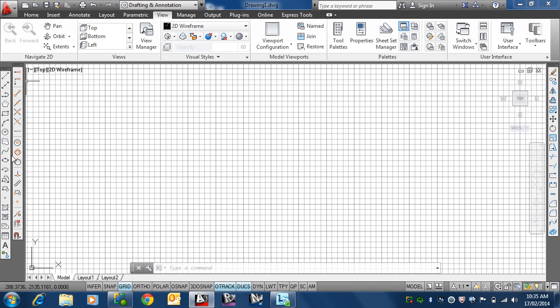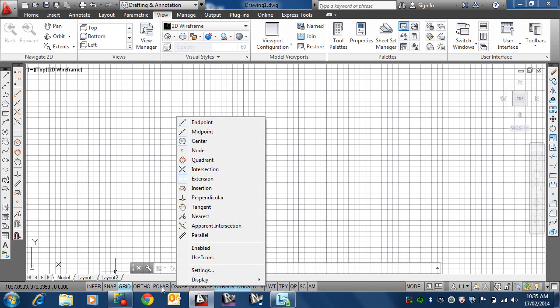That's the object snap, which is an accurate way of snapping onto or latching onto or grabbing onto the end of a line, intersections of a line, or the midpoint of a line, for example. This particular thing here is closely aligned with the object snap. Now, your status bar down here will probably look more like this.